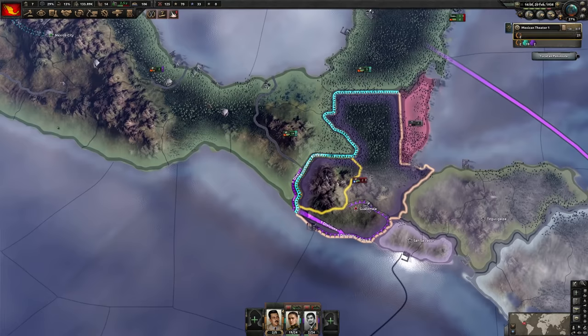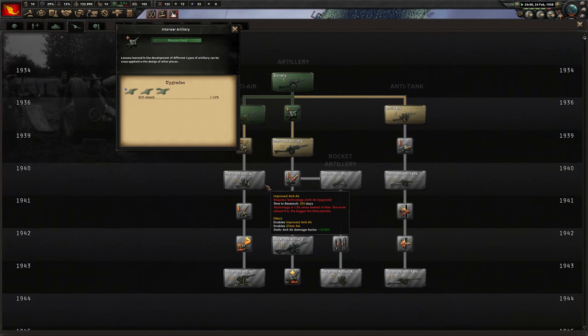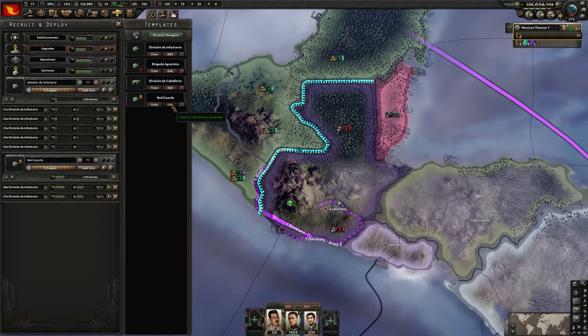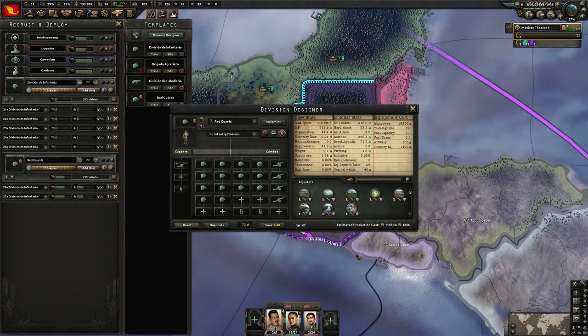And interwar artillery in the bag. Let's hit the improved infantry equipment. Oh, and before I forget, let's also update these excellent divisions, these Red Guards, to the final form. This will be the final form of our Red Guards division. This is going to be our heavy hitter early game.